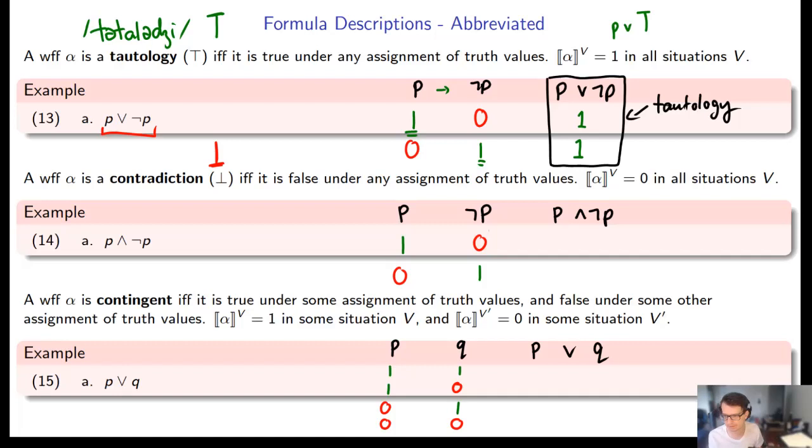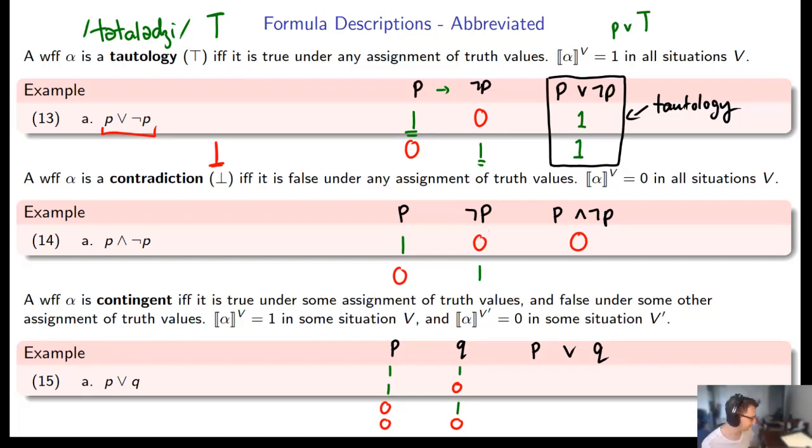Basically, this is where every entry, every row in our final column in our truth table is going to be false. So this is a case of P and not P. That would be one example. The same truth table we can set up: P is 1, 0, not P would be 0 and 1. And remember, for the and to be true, both things on each side have to be true. Well, in the first row, if P is true, then not P is false. So both of these are not true, and P and not P will be false.